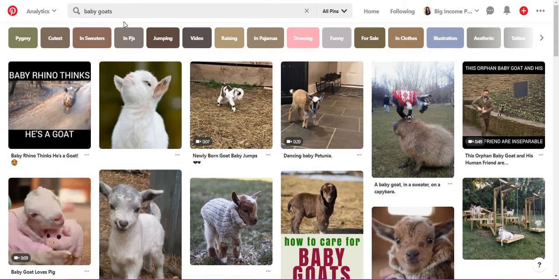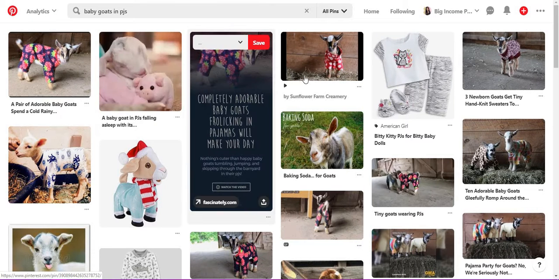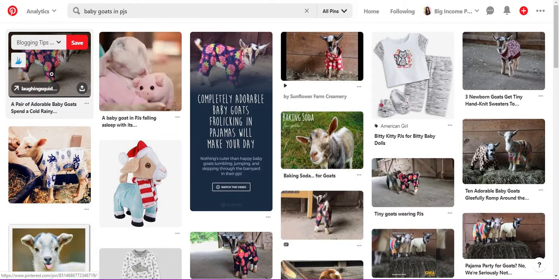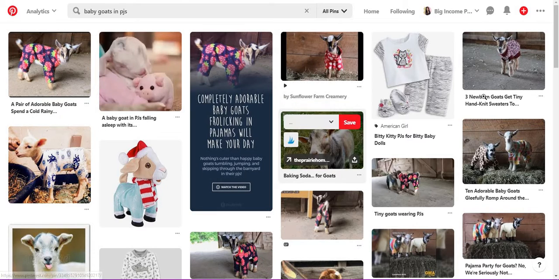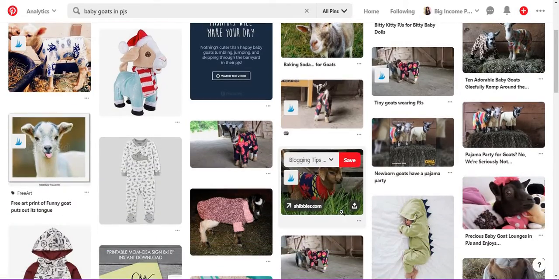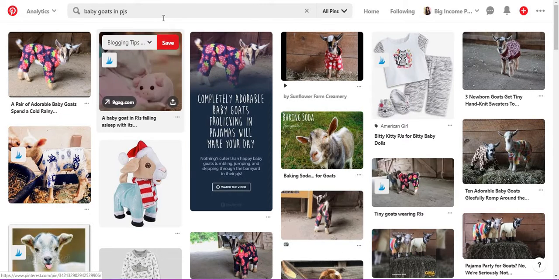So baby goats, it's probably hard to rank for that. So what you should do is search for more. So baby goats in PJs, okay. This video is going to be so funny and so freaking cute. But let's say you're selling pajamas, or however, PJs for goats, for baby goats. Okay, you can actually do that. If you're in that niche, as you can see, there's even, oh my god, I didn't even know. I'm shocked. What else is there on Pinterest? So this is a longer tail keyword, right? Goats is really short, but baby goats in PJs is a longer tail keyword, and you're going to rank your pins faster, okay? So find as many keywords as possible, but long tail keywords, okay?